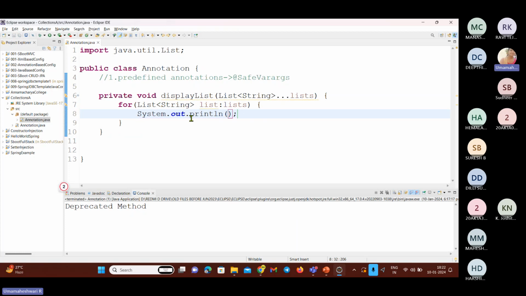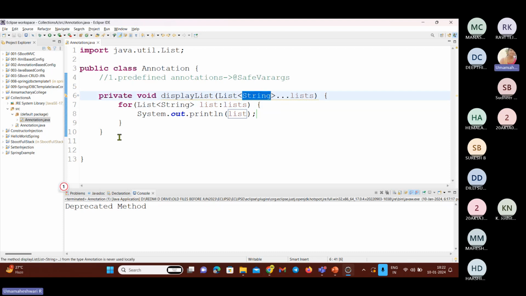This is just a looping statement, and I'm just looping to print the value of the list. So the value is going to be String. We'll see why we are using this. And this is a normal way of creating the list. So next is the main method.